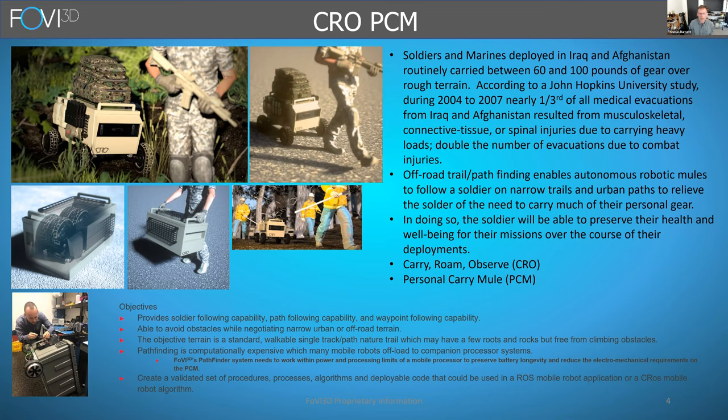While we have conceptualized and modeled this robot in 3D Studio Max, we have yet to build it because building, deploying, and testing something like this would be a fairly extensive endeavor. We have started making prototype versions based on off-the-shelf components. One of my electrical engineers is taking a crate we bought online, putting some hoverboard wheels on it, and starting to build a prototype before we build the PCM.